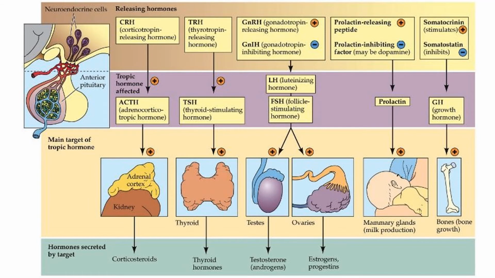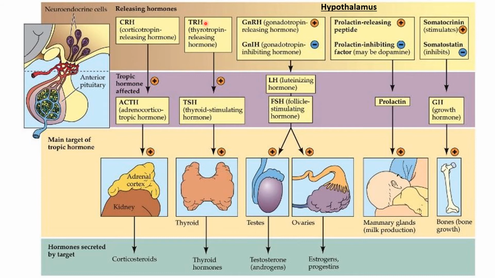Okay, this is a big picture. There's a lot going on here, but I'm going to make it really simple for you. This top part up here is all about what's going on in the hypothalamus. And the main thing I want you to recognize here is that we're going to have releasing hormones. We're going to have a lot of releasing hormones and some inhibiting hormones. And we're going to go over these in more detail in physiology.